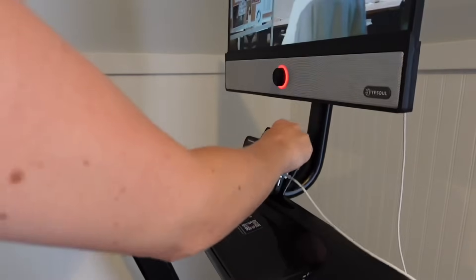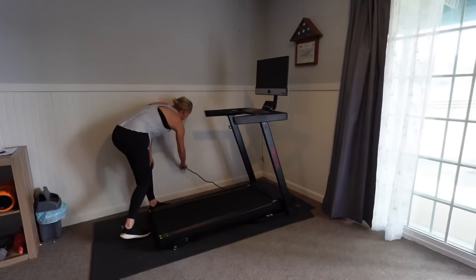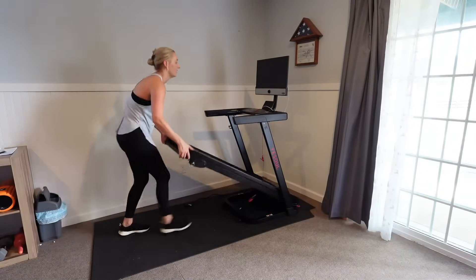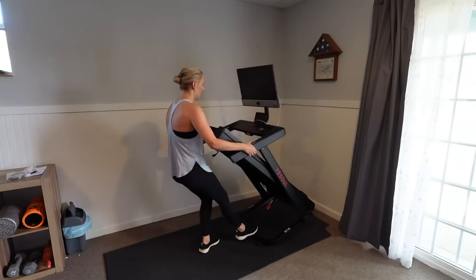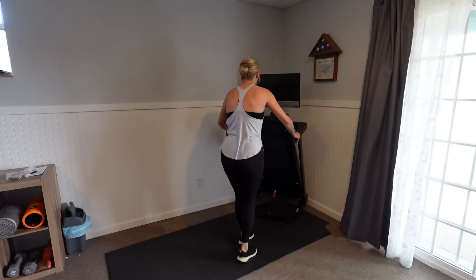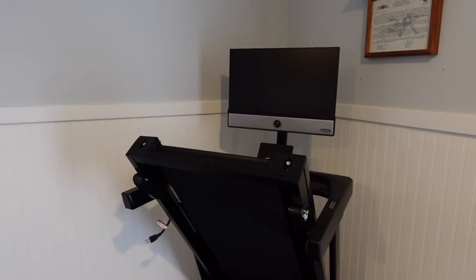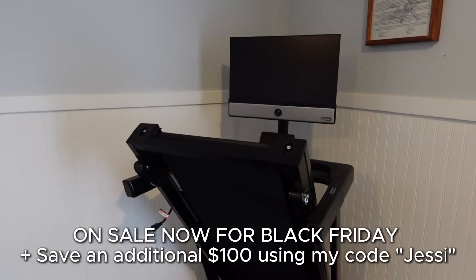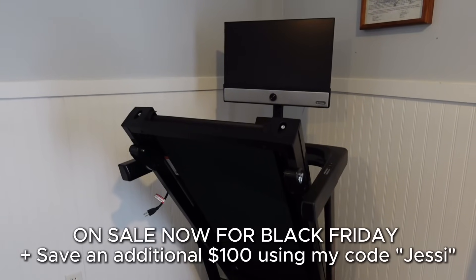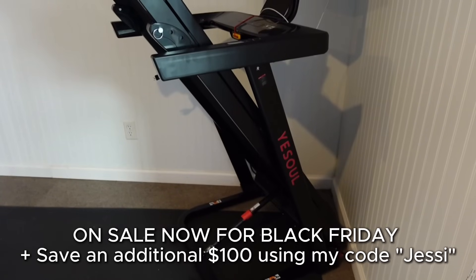And when I'm done, it's super easy to fold up and store away, which I absolutely love. It keeps my space open and flexible, which is perfect since I don't want my home feeling crowded. So if you are working with limited space — like maybe in your living room or bedroom, or if you are in an apartment — this treadmill would be the perfect option. If you're interested in trying it out, definitely check out the description box for my exclusive code and all of the details. With the special deals going on, now is a perfect time to start your own fun and affordable workout routine at home with Yiesel. I really, really love this treadmill and I would give it a solid 10 out of 10.